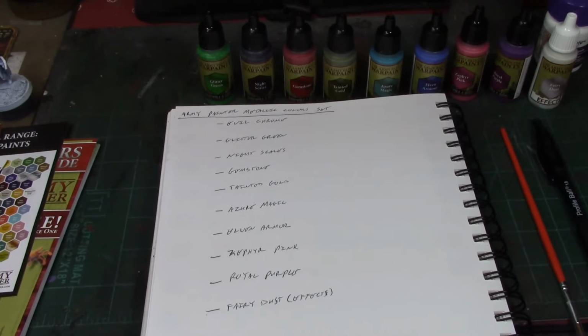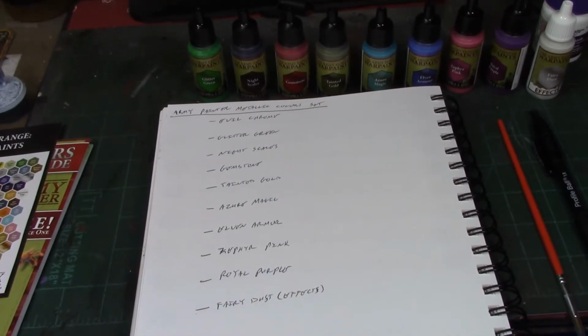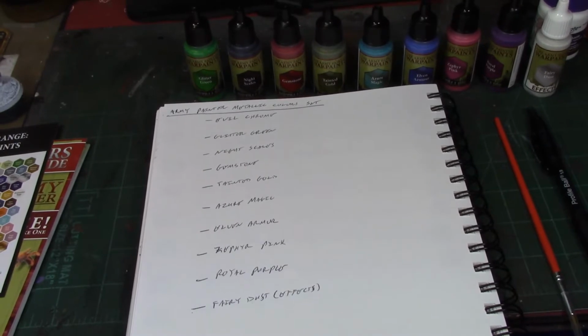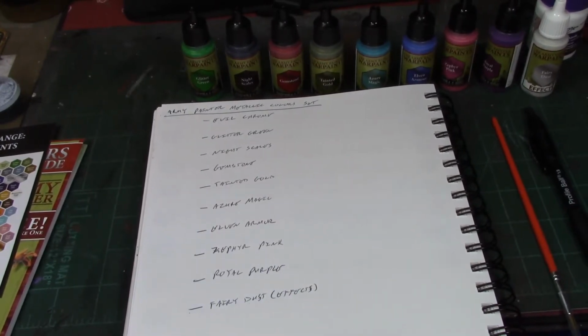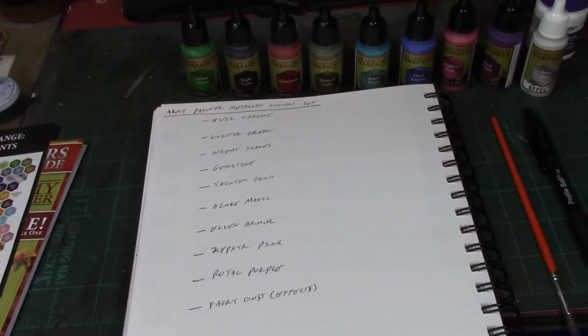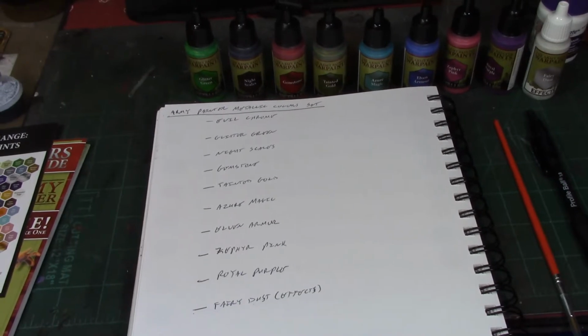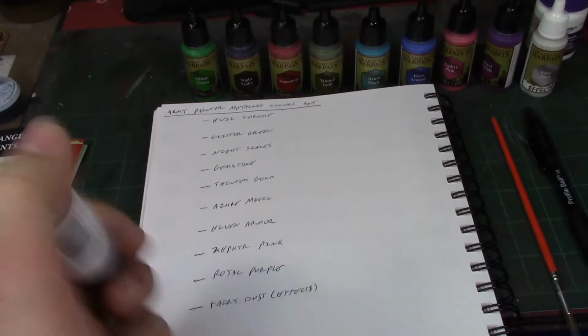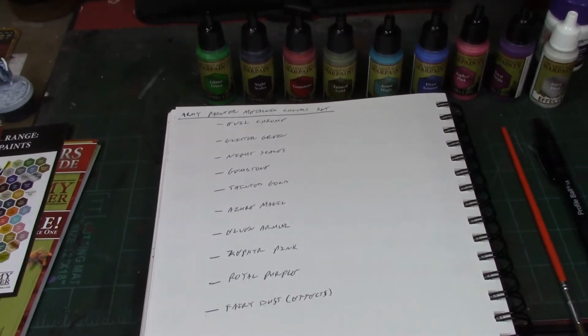And they say you shouldn't use a wet palette with metallic paints. I've never had a problem with it, so I'm going to go ahead and use this anyway. Off the bat, you can really hear those agitators going to town in there. So I'm pretty happy with that.